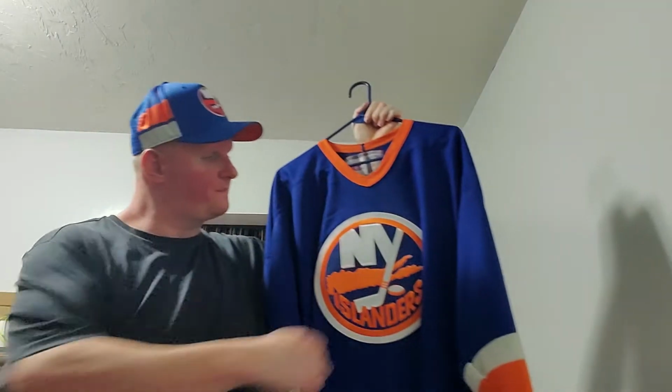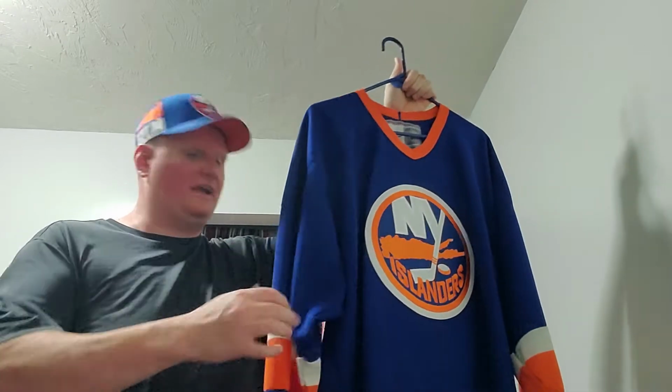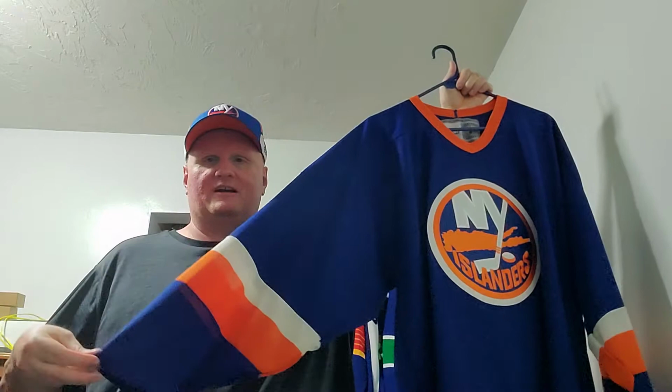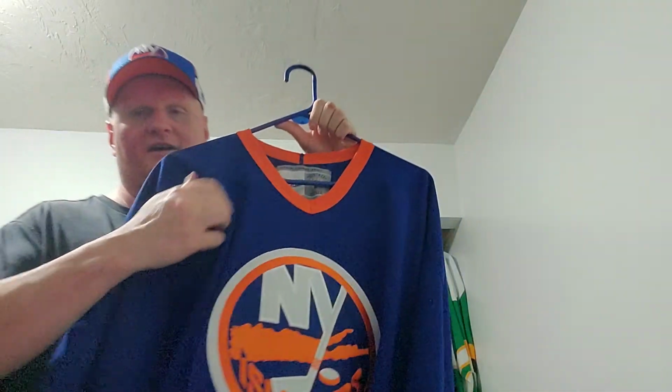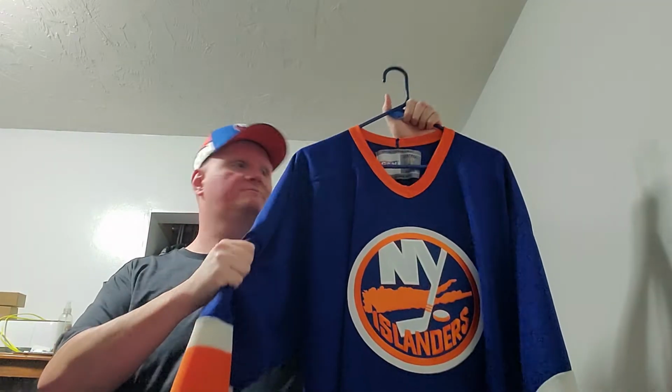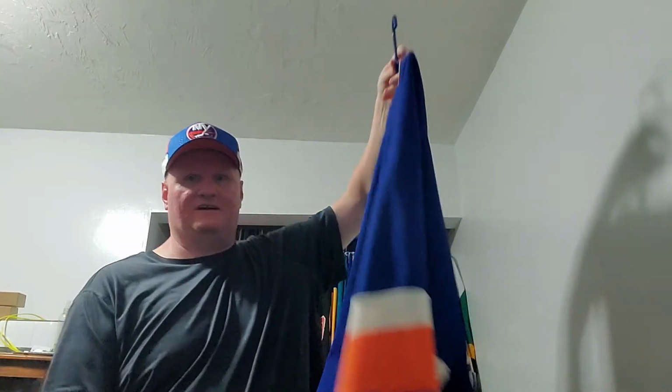And of course, we start with this one, the classic Islanders. I mean, it's fantastic. It's nice and clean. It's simple. They got the simple stripes there. It's really nice. Of course, you got the orange neckline here. As you can see, it's a CCM. Was part of the vintage line, which still bums me out that CCM is not allowed to make these anymore, because these are awesome, absolutely awesome. There you got the CCM down there on the back bottom hem, and it's a classic look. It's one of them jerseys you can't really go wrong with.